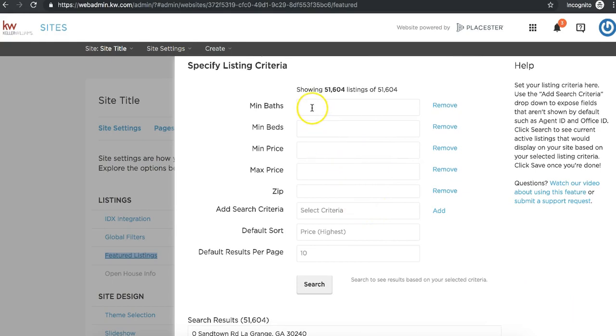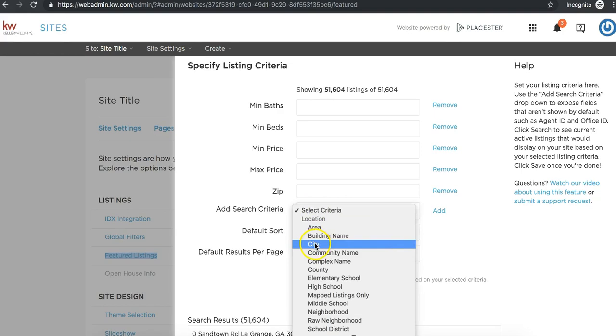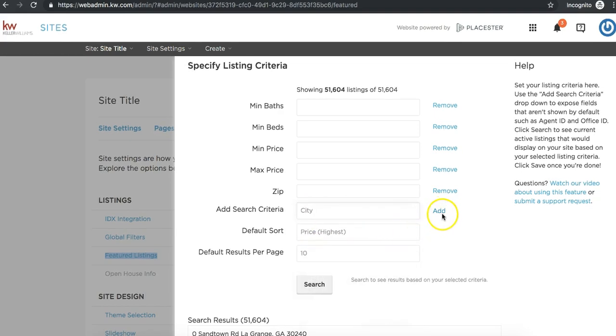Depending on what version of Playster your website is, it might just have these options preloaded back here. You could do zip code if you would like to, but I want to do it by city. So I'm going to click on where it says Add Search Criteria, select Criteria and City, and then you can add.